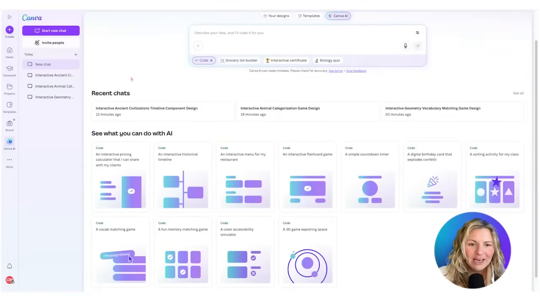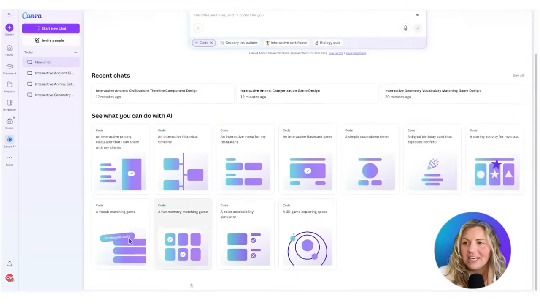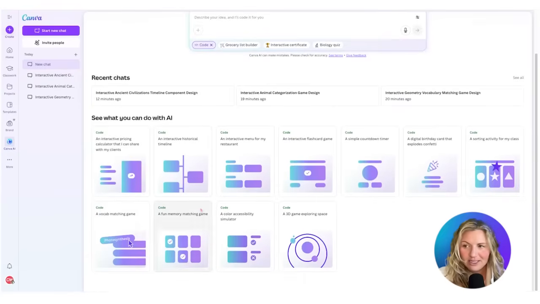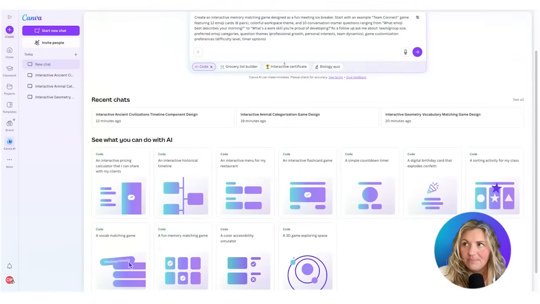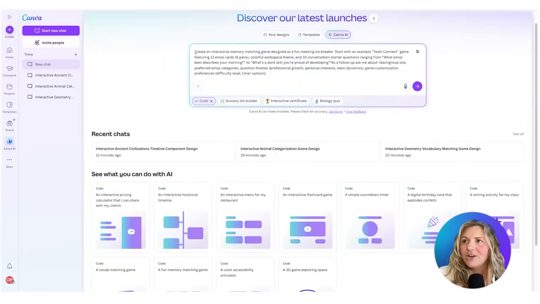All right, so I'm on my Canva homepage, and I can use one of these code templates here, or I can type in my own code. In this case, I'm going to go ahead and go with this fun memory matching game. Now, this has in here what I want the widget to do, so what I want Canva Code to create, what I want it to do, and then the style as well.